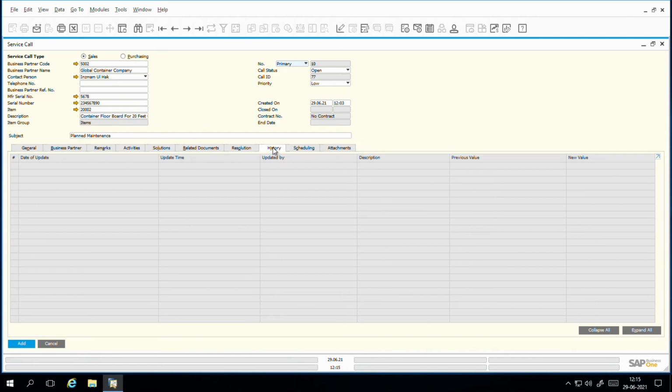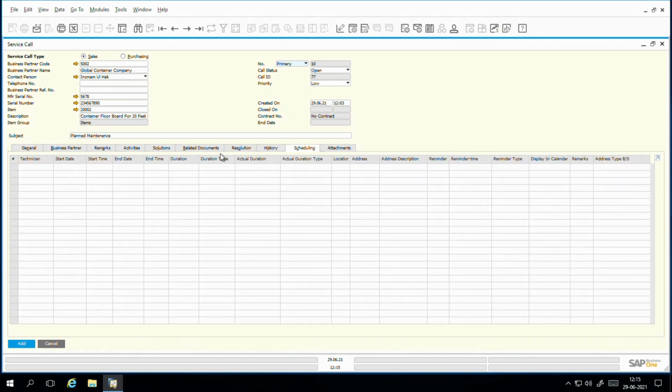Then after history, that is scheduling. Scheduling is a tab in which we assign our technician to the work. When I right click on the hashtag button, there is an option called add row. When I add a row, I will get the start date, end date, and duration of that particular task.